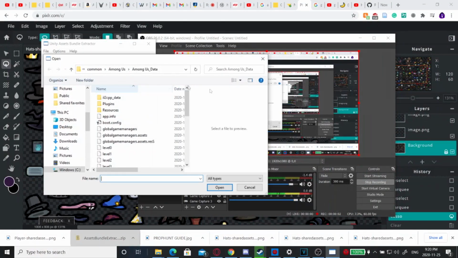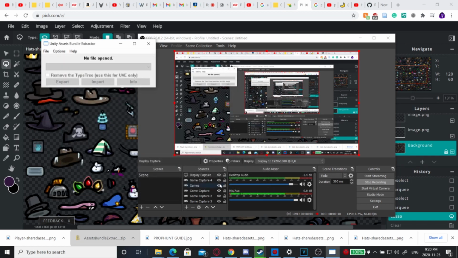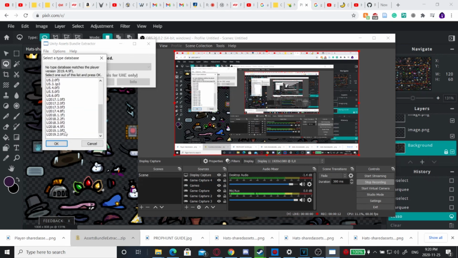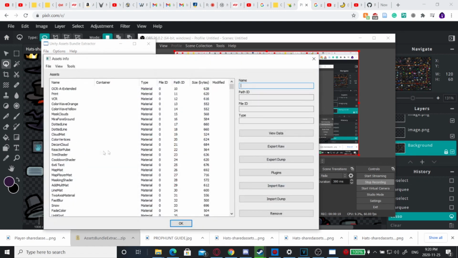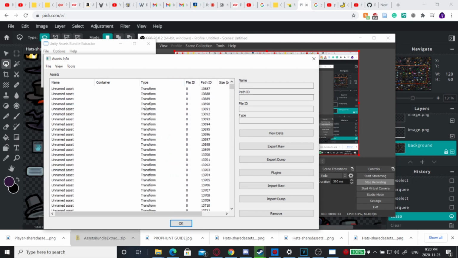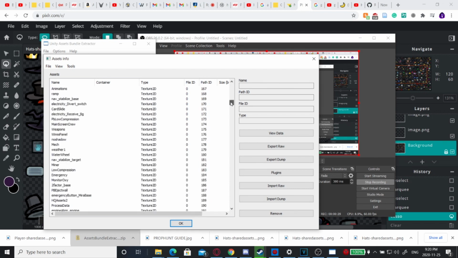Once you have that done and you have your hats and your player ready, you're going to open Among Us 0.assets, select the bottom option, find your textures.